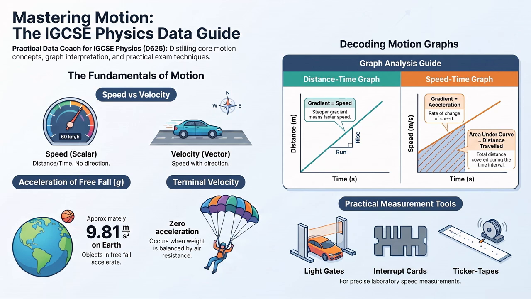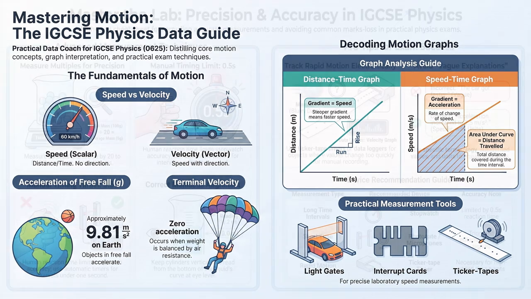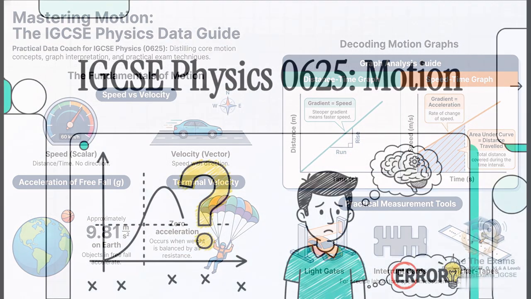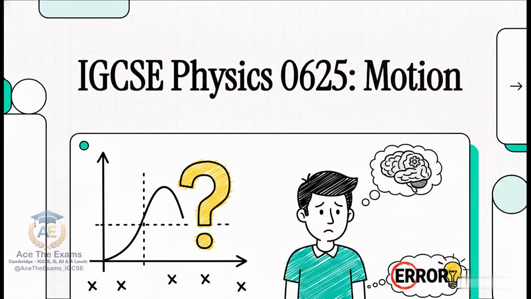Let's skip the fluff and just admit the painful mistake that even A-star students are making right now. You're walking into your physics exams fully confident, but you are throwing away guaranteed marks on simple speed-time graph questions due to basic, entirely avoidable errors. It's a massive trap in the Cambridge IGCSE Physics 0625 paper, and today, in this explainer, we're going to fix it once and for all.